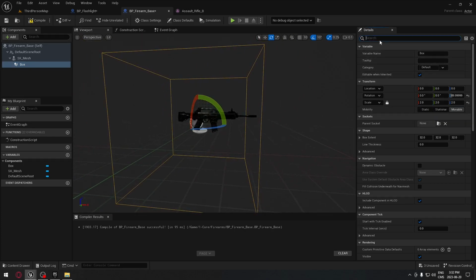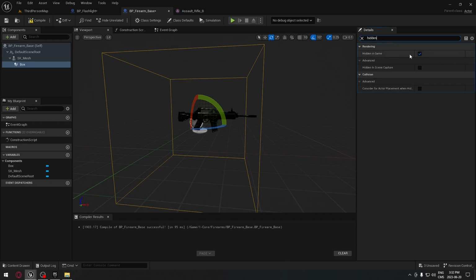And having the box selected, we can put hidden, and we're going to uncheck it just to make sure that it's following the weapon when we're going to use it. Sometimes you pick up the weapon, but it's not set up correctly here, and the box stays on the ground somewhere, but the weapon is somewhere else. So just to avoid this, we're going to be able to see it.